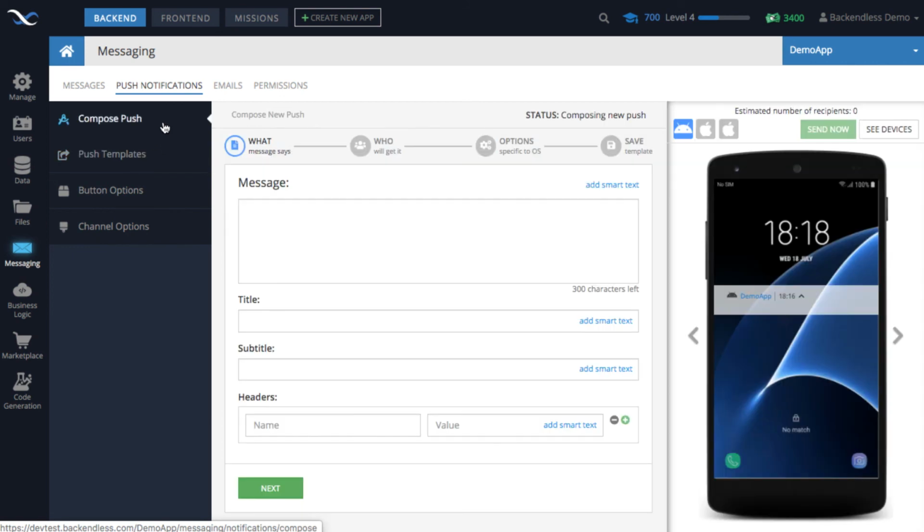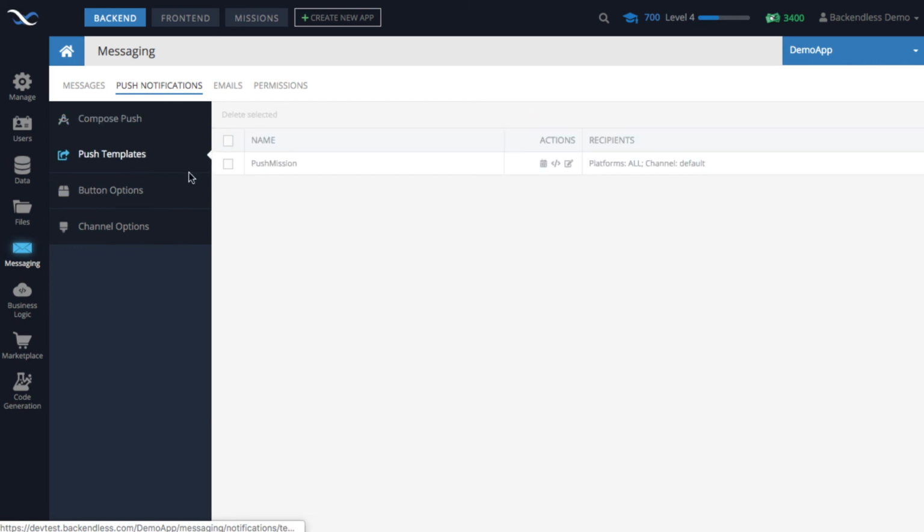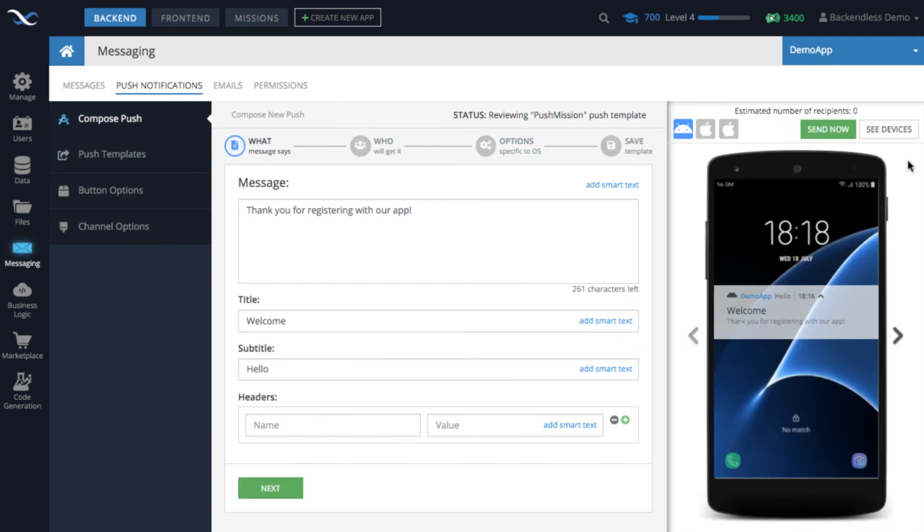At this point, I don't have any registered devices, so going into this template, if I were to send out a push notification now, there are no devices to receive it, but that will be shown in another video. For now, I just wanted to focus specifically on how to create and save a push notification template.